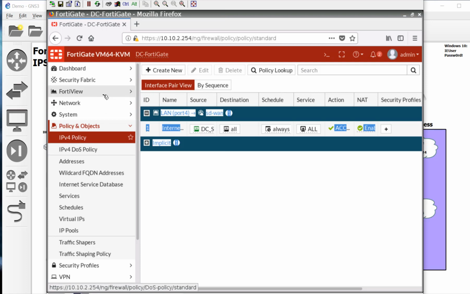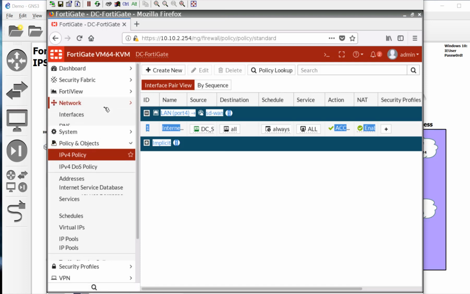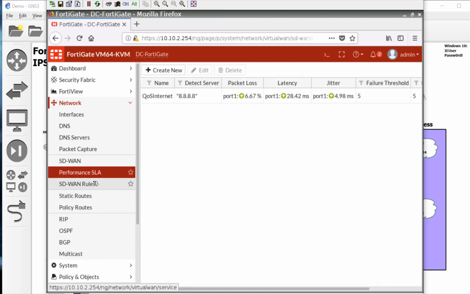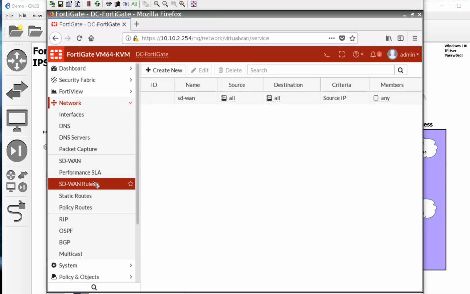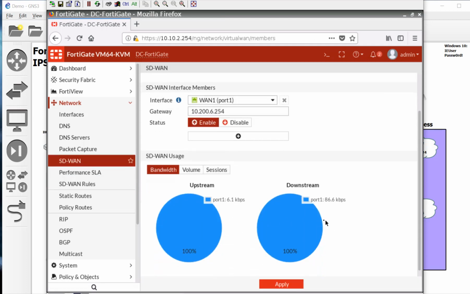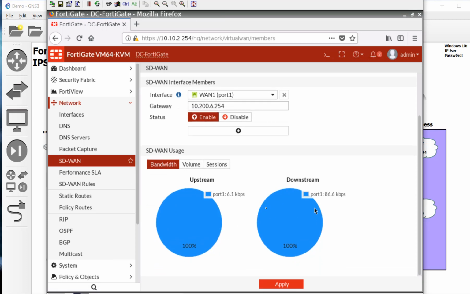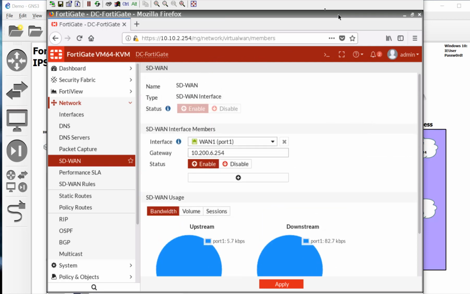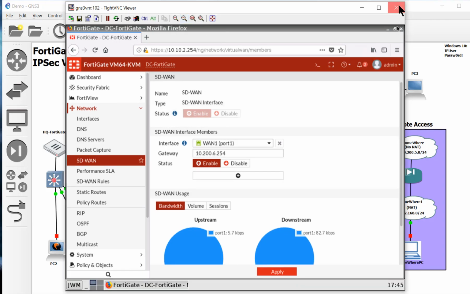So, even though the SD-WAN is not doing anything special now, it definitely will be if I don't screw up this demo by the end of it. So, we can also go down to our SD-WAN monitor, and you can actually see the utilization upstream, downstream. Of course, nothing's happening right now, but when you get multiple circuits in there, it's nice to see the traffic being distributed. So, okay, let's go ahead and tackle the branch office.